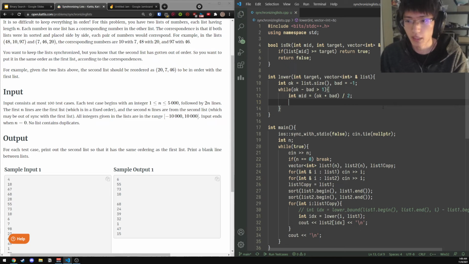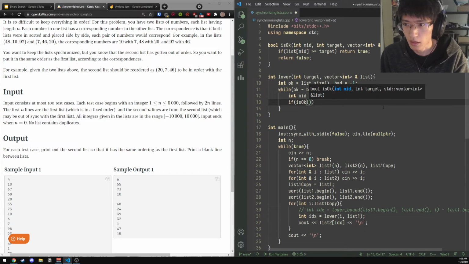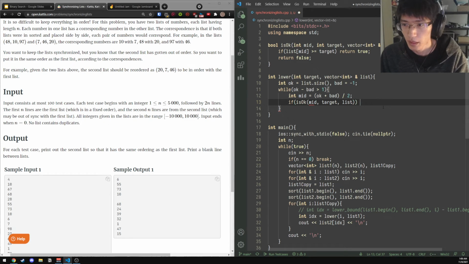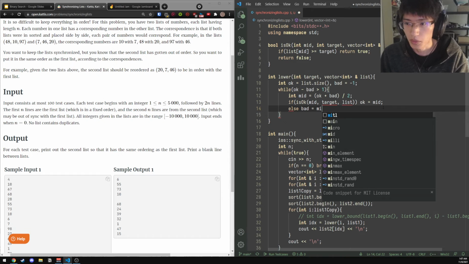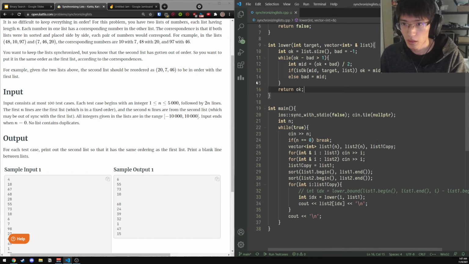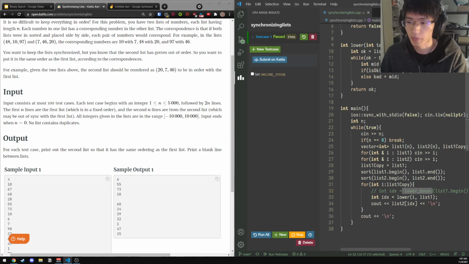So that's not going to overflow, so don't need to worry about that. And then if isOK of mid, target, and list, OK is equal to mid, else bad is equal to mid, and then return OK. And that should work. So this is the exact same thing as lower bound.